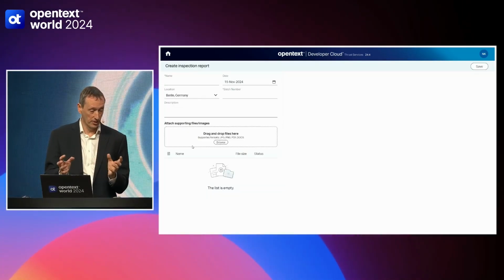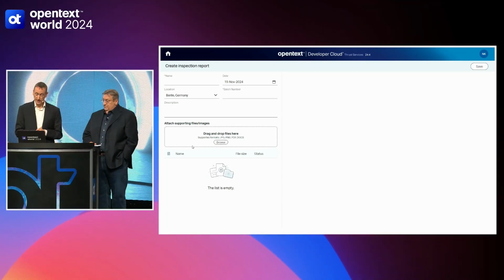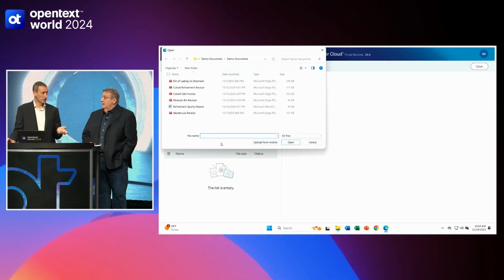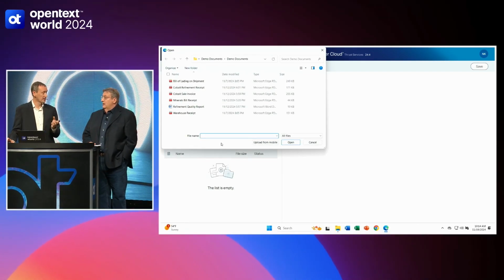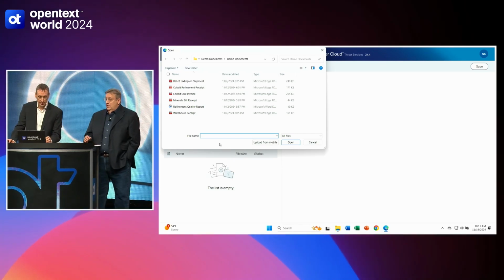It's a very simple UI for filing documents. You wrote this app. It's published on developer at OpenText.com. Absolutely. It's there today. So I'm going to grab a bunch of documents that you might typically capture during the material refinement part. The scenario here is manufacturing an EV battery. So I'm going to grab these 6 documents.